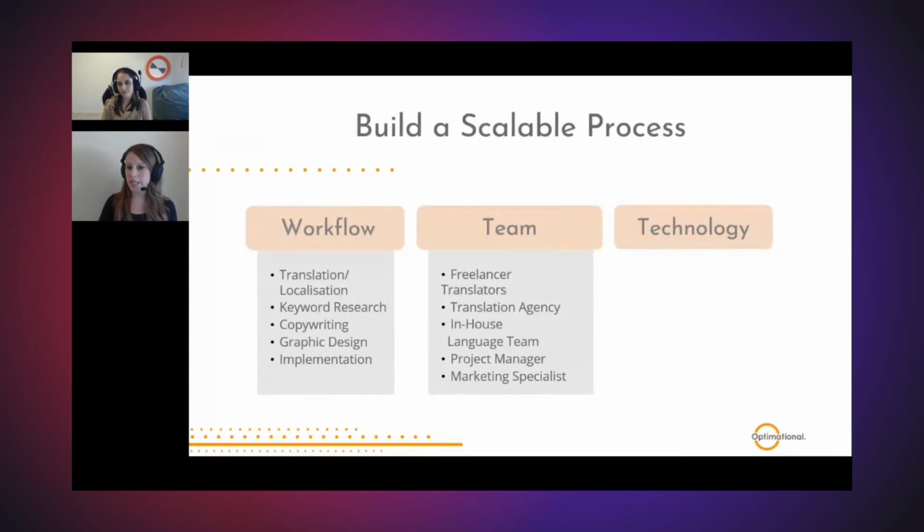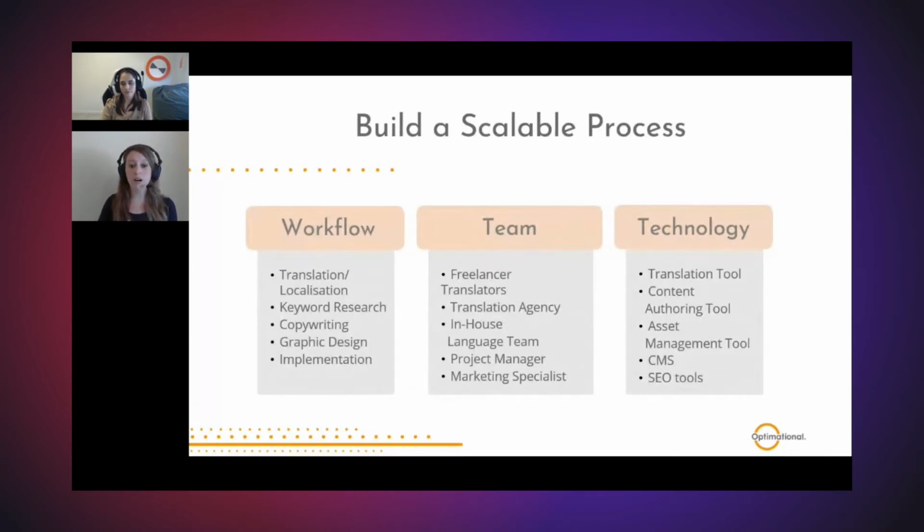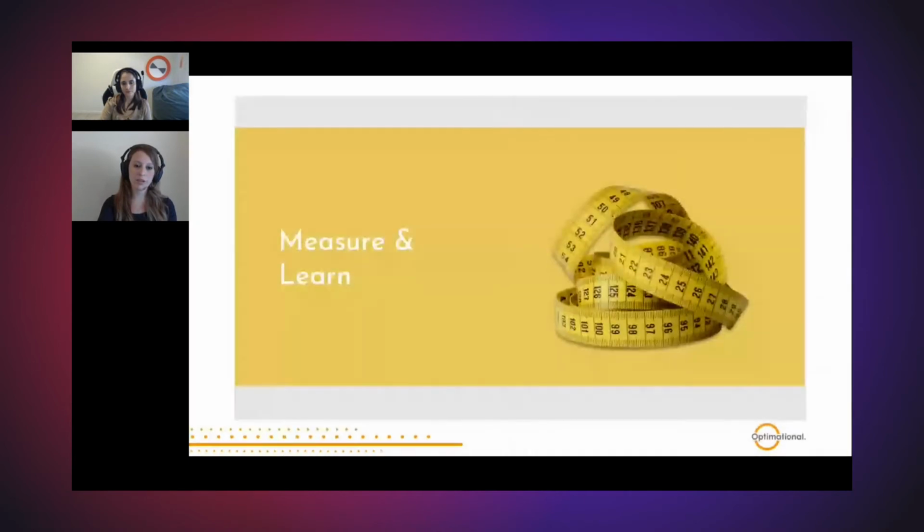Here you'll need to consider any technologies you have or may need for these strategies, including, for example, translation tools, content authoring tools, and SEO tools. It is really important that after you have developed this kind of strategy and have put it into practice, a reanalysis and assessment be carried out to make sure the results were the ones expected, or whether it is necessary to review some aspects of this strategy.